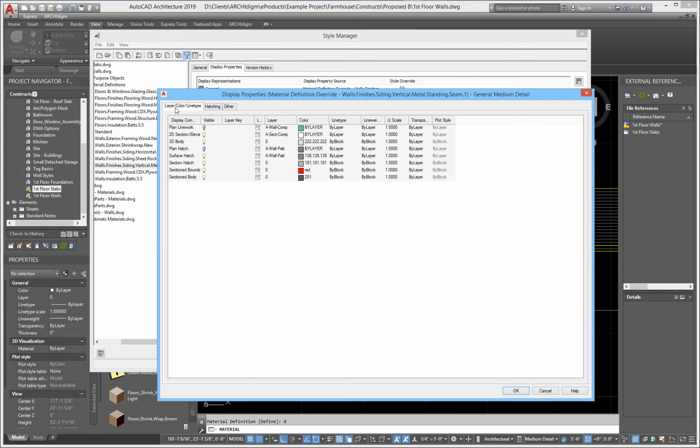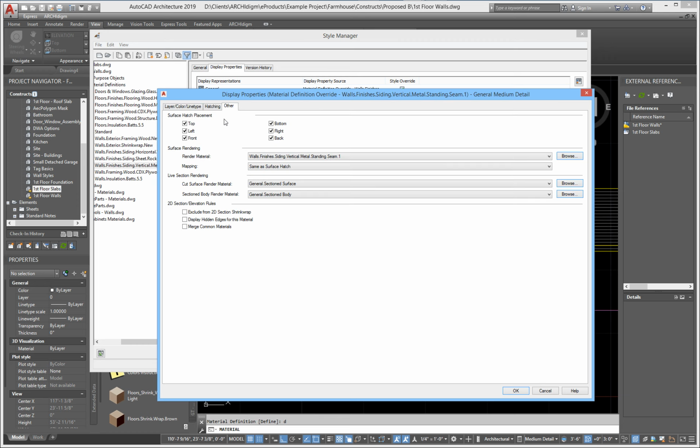And normally it starts here, so we'll go to the other tab. And if you go down here to the lower left corner, you'll see this checkbox that says Merge Common Materials. It's incredible how useful this feature is, and it's often off on materials. In fact, we chose to set it off as well because we were concerned about it creating more problems than solutions. So that's why I'm now showing you how to go and check it. There are times when it just doesn't work right, and turning it back off is an option or a choice.